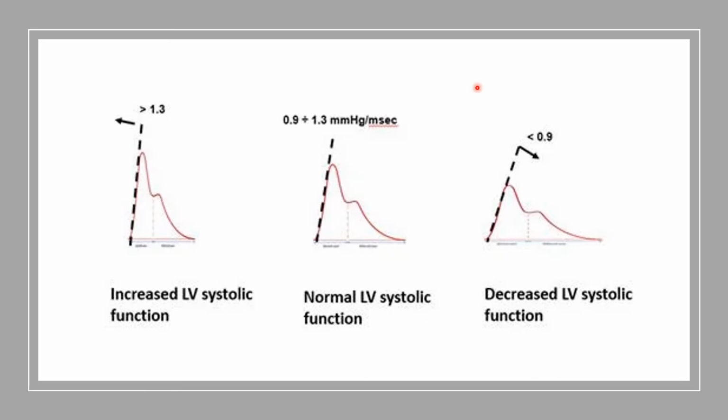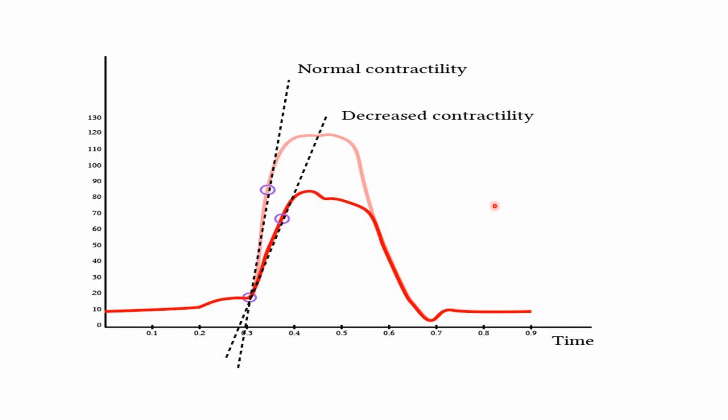So you can easily interpret that a value of 0.9 to 1.3 means a normal LV systolic function. Increased LV systolic function will be depicted by a value of more than 1.3, such as in hyperdynamic circulation. And if I have a decreased LV systolic function, such as in my case, you will see that the dP/dt will be mostly below 0.9, especially at the start of the surgery. So again, a small example of how your monitor interprets this is the one. Here is the normal contractility, and as the angle goes down, there is decreased contractility.